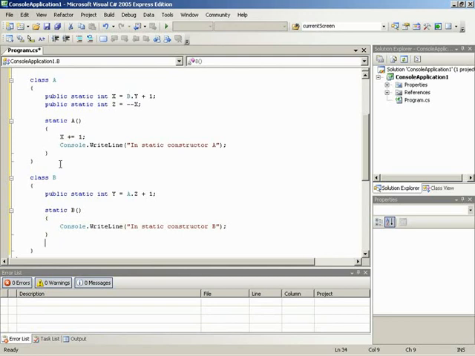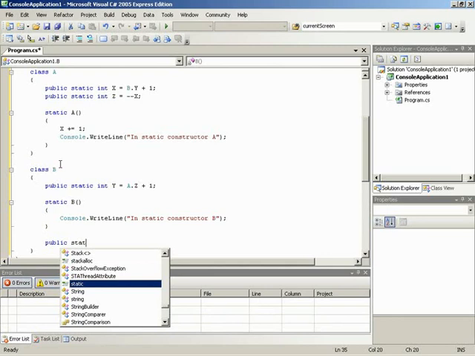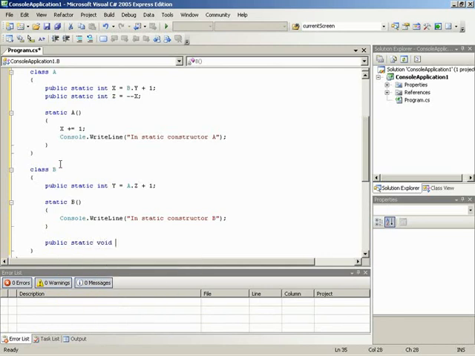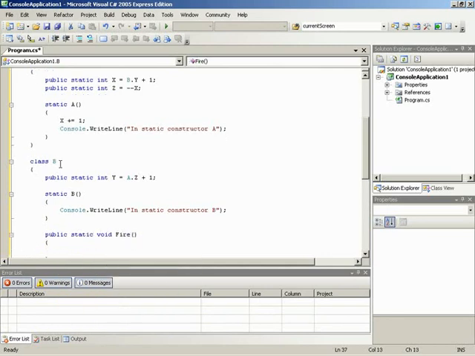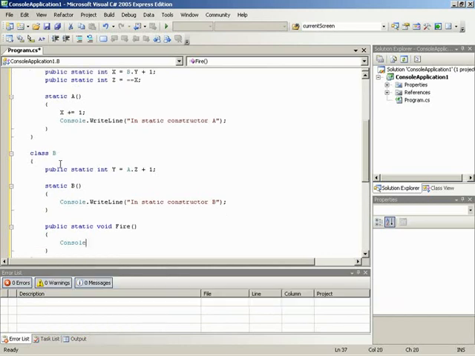And finally, we have the public static fire method for the class B. So this will be public static void fire. And fire shows that we're in fire and then shows a.x and b.y. So we'll do, again, a console write line. We'll write out "fire", just to indicate that we're in fire.